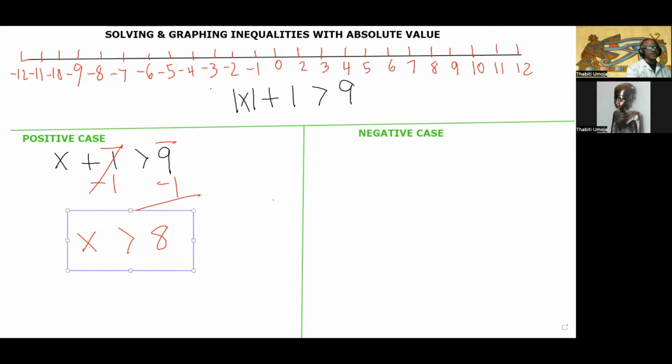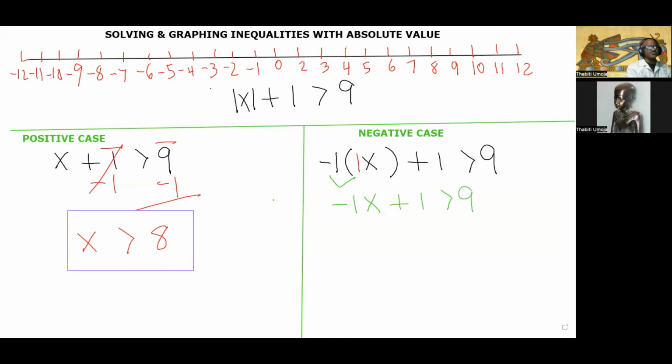Okay, let's go ahead to the other side. For the negative case, we're going to go ahead and rewrite the problem. Remember, we're always going to start off with a -1. And this x right here, instead of brackets, we're going to put in parentheses. Close the parentheses and write the rest of the problem out. +1 is greater than 9. And remember, we're going to put that imaginary 1 right here. Now let's go ahead and do our distributive property like we've been doing before. So we know that -1 times a +1 is going to be a -1x. Then we bring everything else down. +1 is greater than 9.